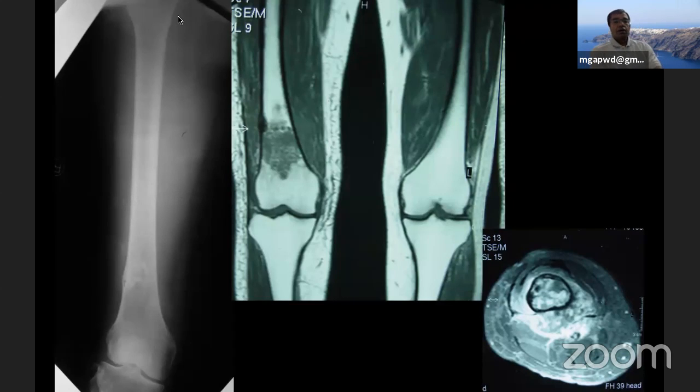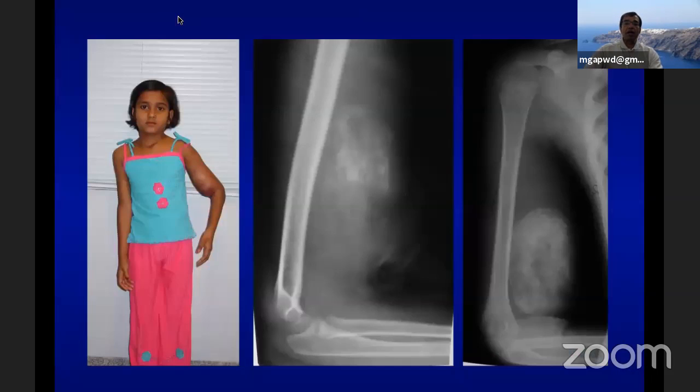Now, there are two conditions which are actually benign, but which can be easily confused with an osteosarcoma. One of them is a stress fracture, as you can see in this picture. If you do MRIs and particularly CTs, you will be able to recognize the stress fracture, and then there is no difficulty in diagnosis. But if somebody doesn't recognize that and takes a biopsy, then sometimes the pathologist may find it very difficult to make a diagnosis of a stress fracture rather than calling it an osteosarcoma, because the cells in an acute fracture can be rapidly multiplying and can look bizarre.